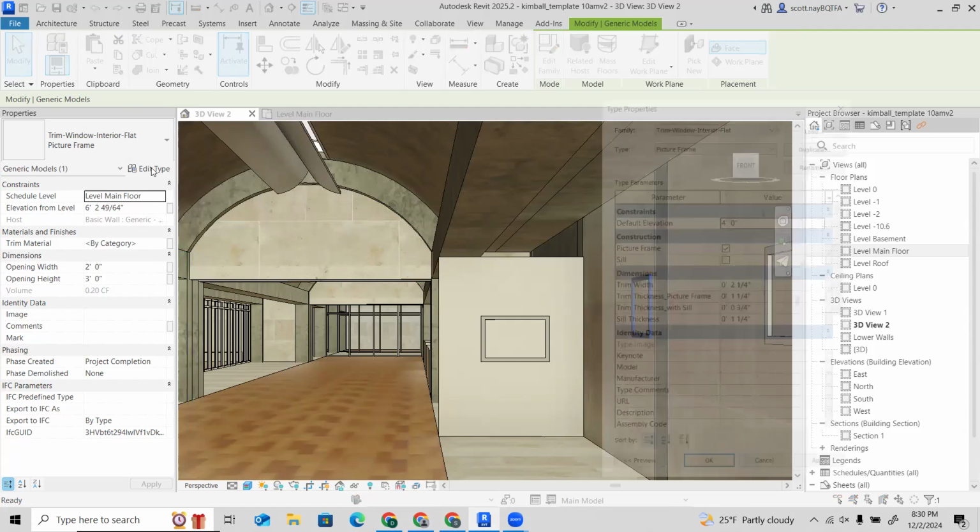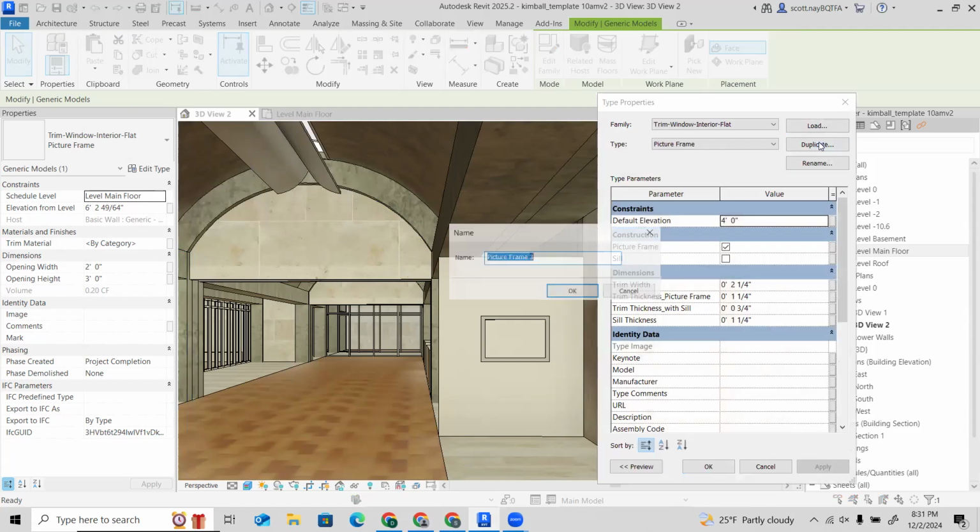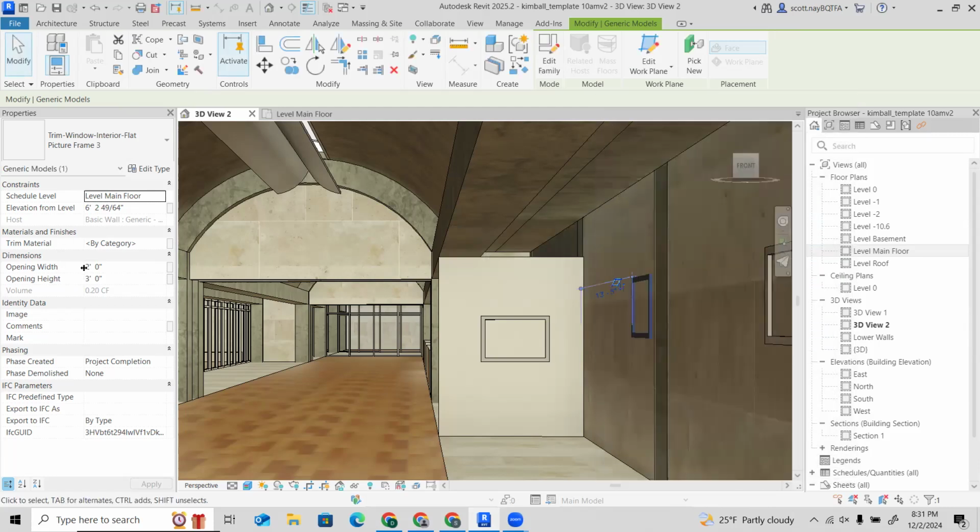I can edit the type. I can duplicate it. Pull up picture frame 3. Okay. And now over here, I can say this one's actually 6 feet by 4 feet, something like that.